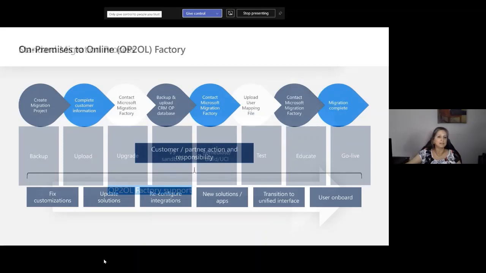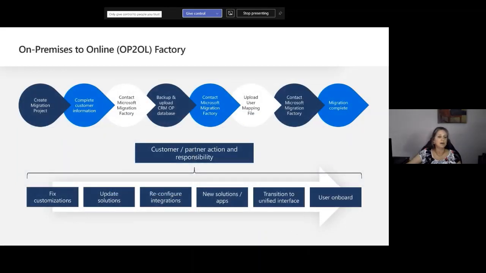So this is a little bit more about the process, and we wanted to carve out what you need to expect from your customer, or from your company or from your partners. So what happens is Microsoft creates a project, an LCS project. They put all your information in that you've gotten, either we do it from the SMA or any information you give to us. The migration factory gets involved and does an introduction call with you to tell you exactly what to expect. And our migration factory is amazing. Praveen and his team just do the best they can to make sure all your questions are answered.